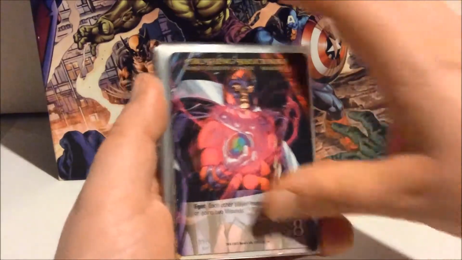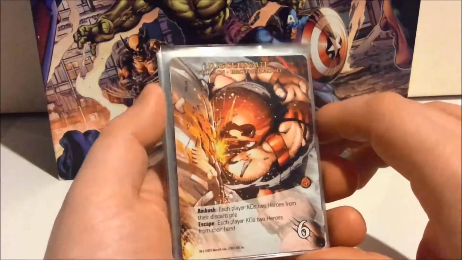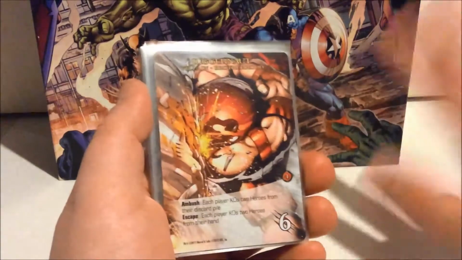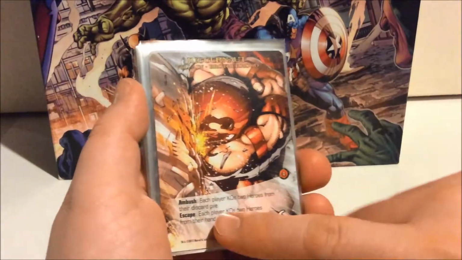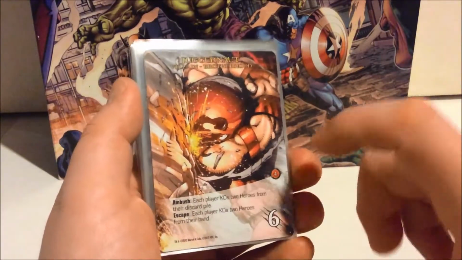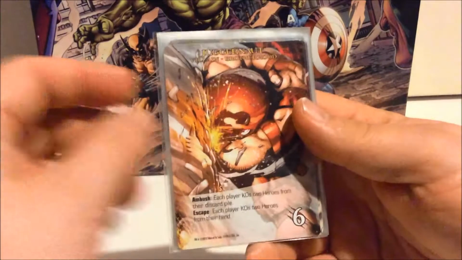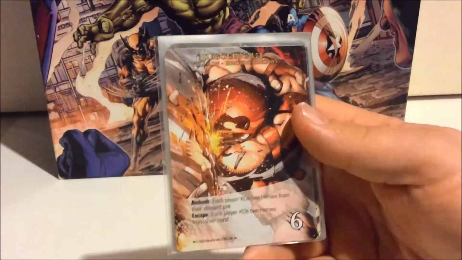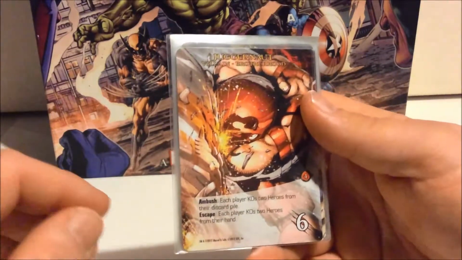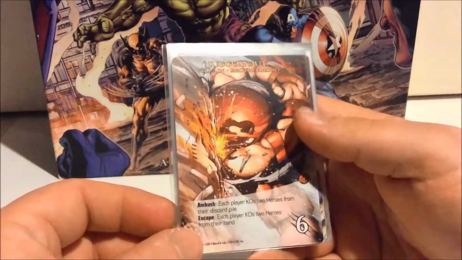And Crushing Shockwave. He leads the Brotherhood, who consists of the Juggernaut, who takes 6 to beat, who has an ambush effect. So this is a new one. Ambush is when you play the villain from the deck at the beginning of the turn, you automatically do this effect. Each player KOs 2 heroes from their discard pile. It's nice because at least it's their discard pile, so you could have already had some bad cards in there, but you may have had good cards. You could even get extremely lucky and have no cards in your discard pile. But yeah, still potentially losing 2 cards forever really sucks because you lose some of your great cards.